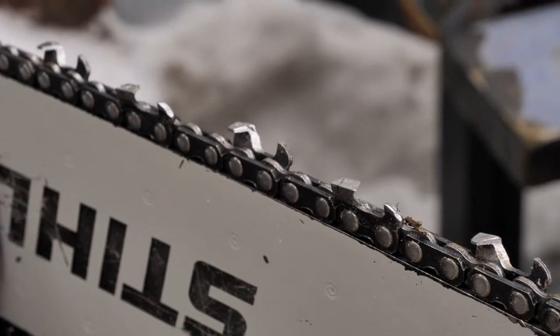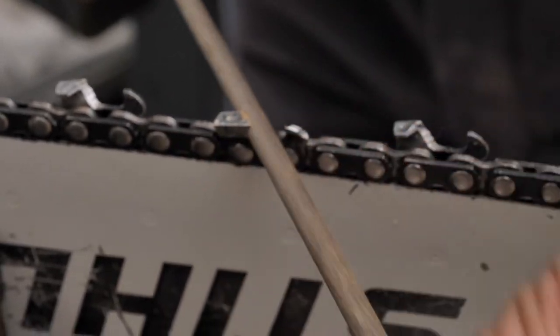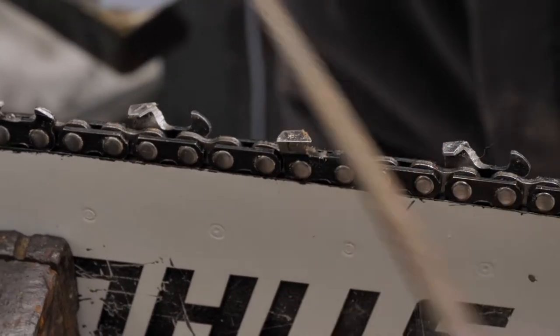In the old days, I used to just use a straight file like this. You'd just go across, make a stroke, and then a couple of passes. My dad always said that you had to lift up on the last pass to get that little tip.